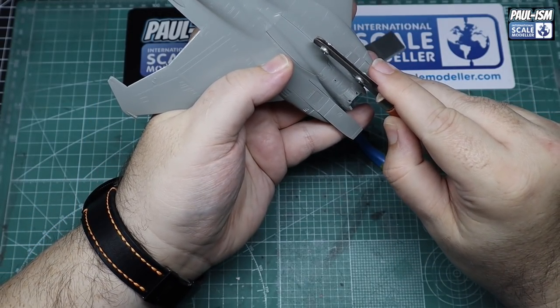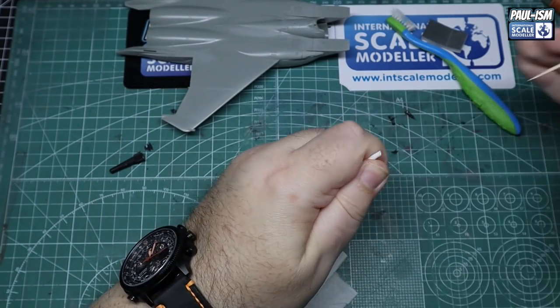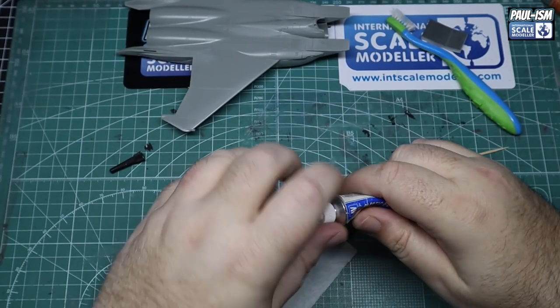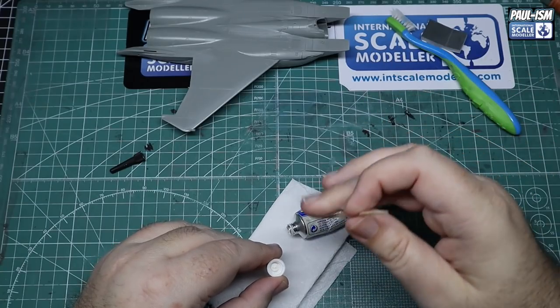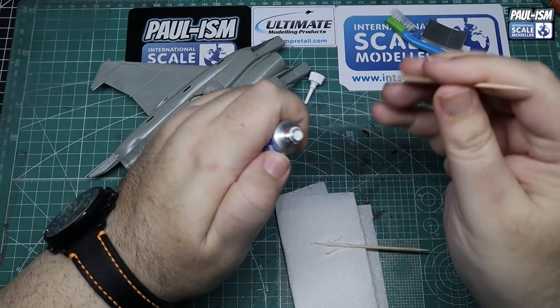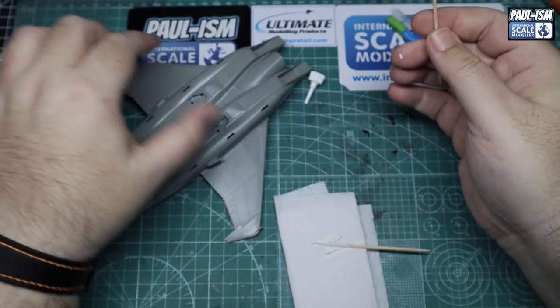Same on the air brake. We've got a little bit of adjustment needed there. So pop the air brake in place like so. My Vallejo putty is blocked, being an absolute pain. So, yeah, it will unblock. Tried everything, and then it unblocked at the end. So, brilliant. So, go to plan B, which is cocktail stick. And we'll get the putty out manually instead.